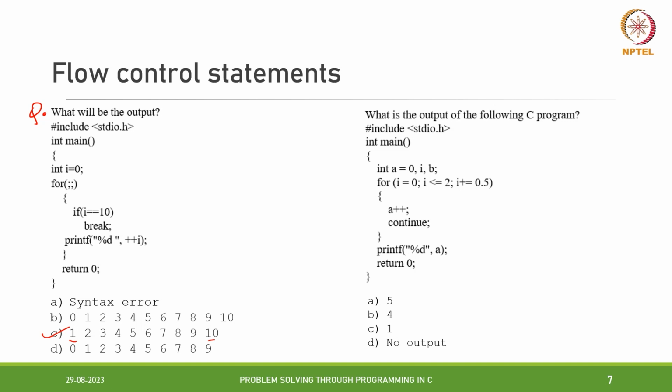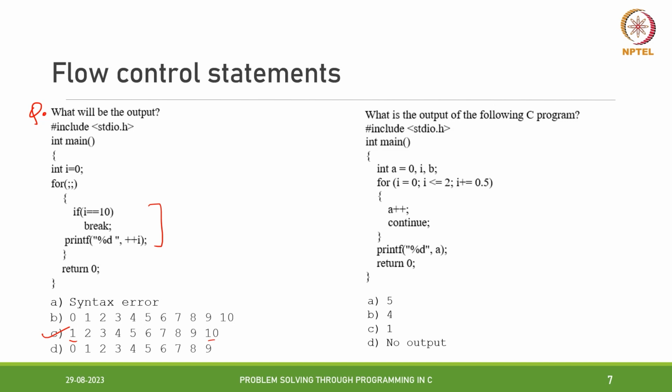Excuse me, sir. Yes. Sir, can you please explain what the double semicolons inside the brackets mean? This actually means nothing. Basically you are not giving any initialization, any condition, or any increment. It's just an empty for loop. If I don't write anything inside these three parts, then this will be an infinite loop. It will run forever, because there is no condition checking, there is no increment, nothing is happening.